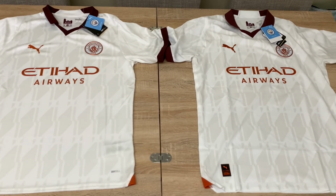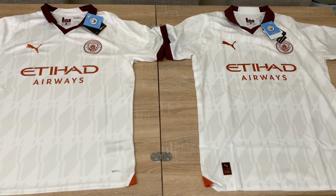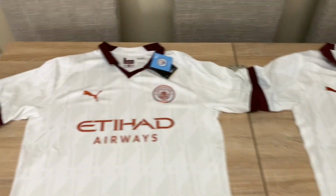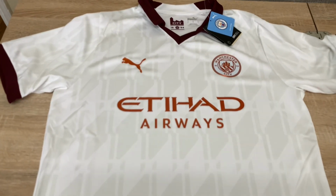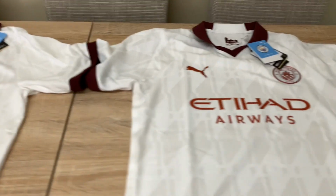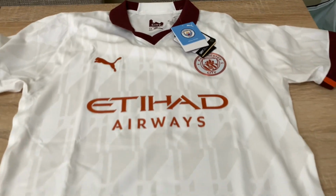So there we have it, guys. Both versions right in front of you. Which one are you? Are you team replica or are you team authentic? Are you team fan stadium shirt or are you team player match shirt?